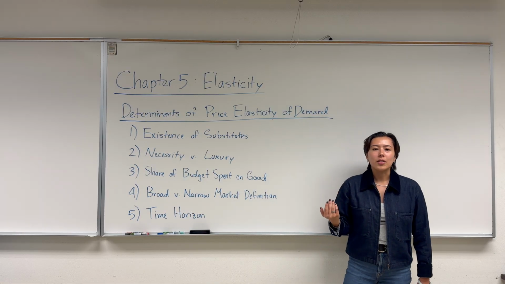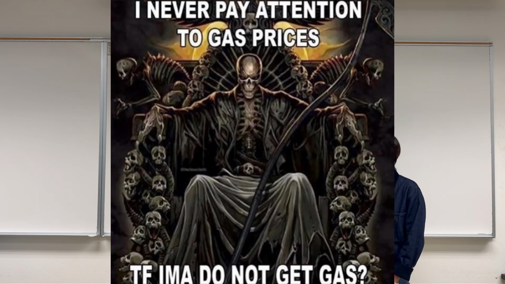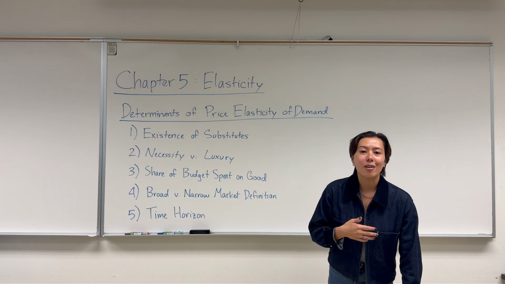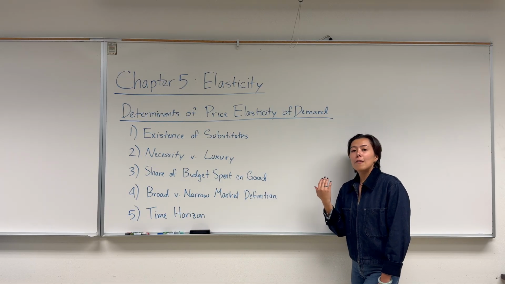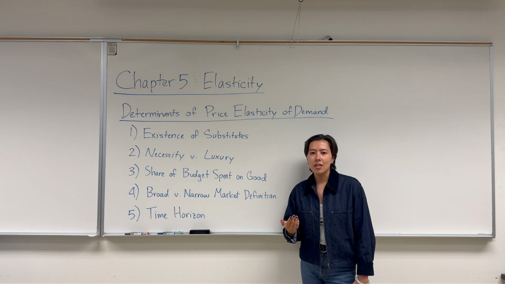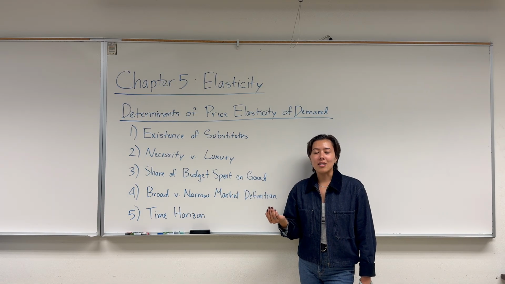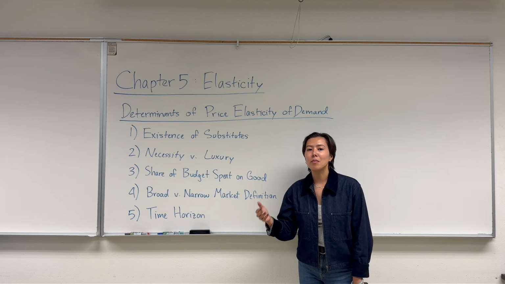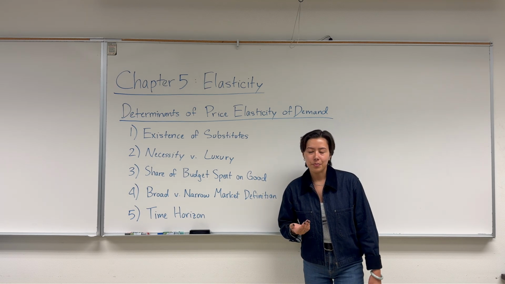I don't know if you guys have seen this meme online. I'll try and insert a picture of it here. But this is a great example of elasticity in our daily lives, right? If you drive a car, then gasoline is an absolute necessity, right? So it doesn't matter what the price of gasoline is, you're going to have to buy it anyways. So that's inelastic demand for a necessity good.